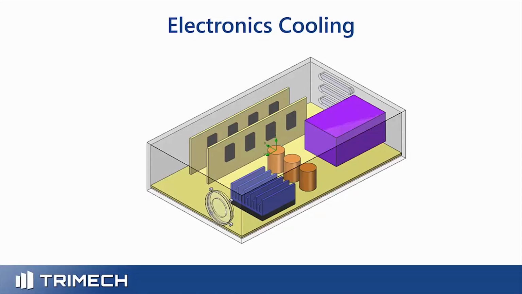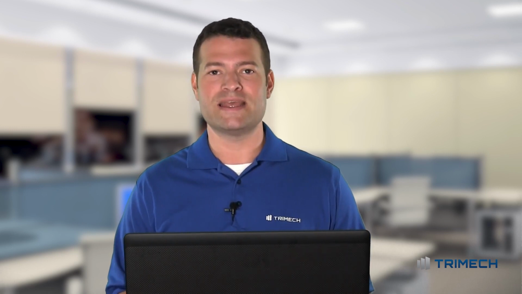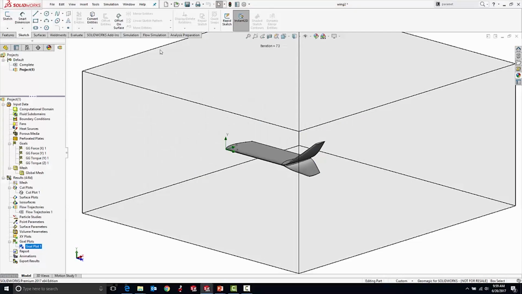Finally, let's take a look at a little bit of a more advanced example, but really we're not doing anything terribly novel here. We're going to look at electronics cooling. We've got more bodies in our assembly, and we're going to add a little bit more physics by letting them generate heat, but we're doing the exact same thing that we did in the manifold. We just have an enclosure, an internal study, and we're going to look at flow in versus flow out.